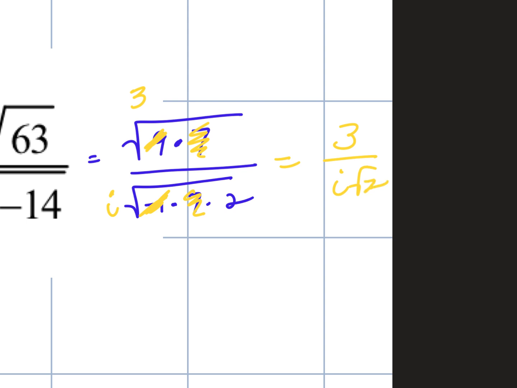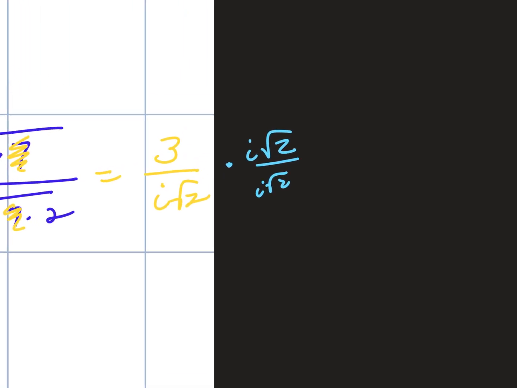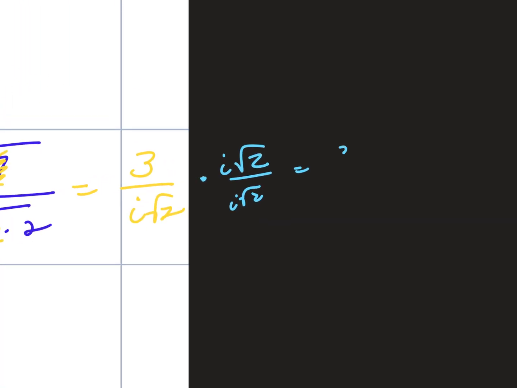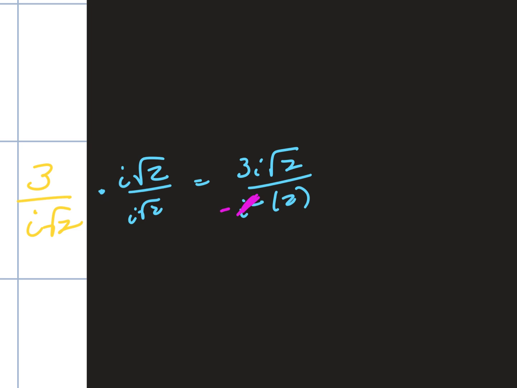Now here's a double whammy, guys. We have two things wrong here. We have the square root of 2 and we have an i, so we need to rationalize and multiply by both. So I'm going to multiply the top by i root 2 and the bottom by i square root of 2. So when we do that, in the numerator, I have 3i square root of 2. And then in my denominator, i times i is i squared. The square root of 2 times the square root of 2 is the whole number 2. So I see here, I have an i squared. I cross it off, and I put a negative sign. So then my answer is negative 3i square root of 2 over 2.